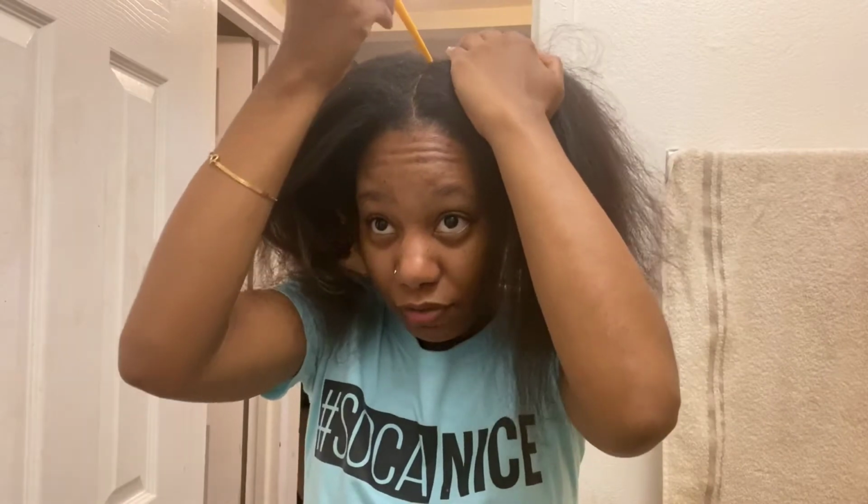Okay, so after you brush it out or comb it out, whatever you decide to do, you're going to part your hair into 4 sections, which is what makes it go by so much faster and so, ow, guys. Woo! This is not the right comb, but I broke my other comb, so looks like I'm out of luck, right? All right, see you guys when I put it in 4.